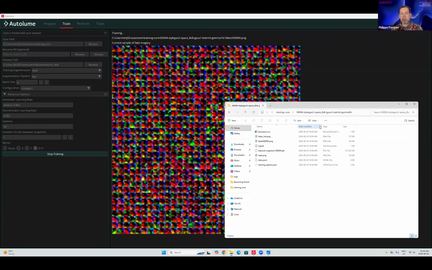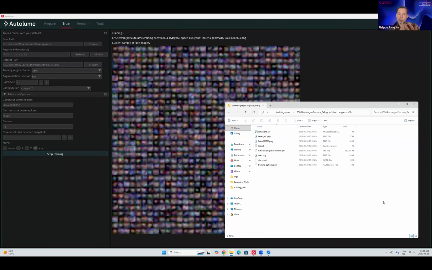This looks nothing like the data set, which is normal, because the neural networks are initialized with random content. And eventually the discriminator is going to get it wrong sometimes, and the generator is generating wrong a lot of the time. So there's going to be error calculated, and that error will be taken into account to adjust the weights in those neural networks, so that next time, if they were presented with the same image, the discriminator would not make that mistake. And for the generator, next time it will generate images that are more likely to fool the discriminator.